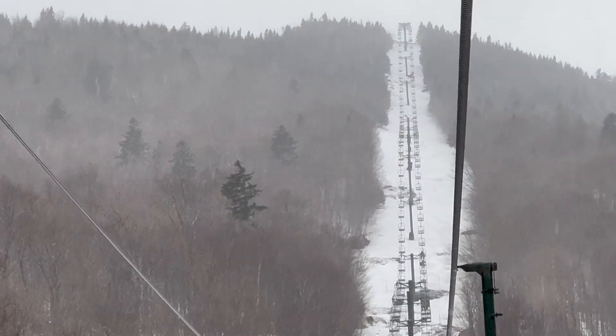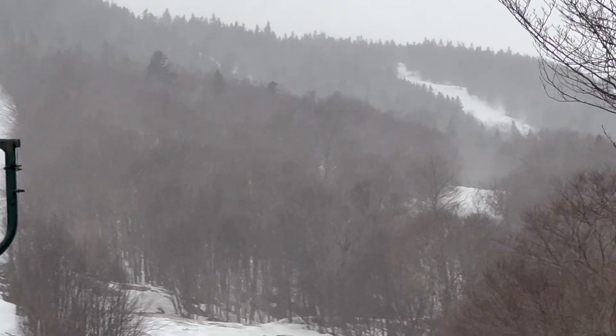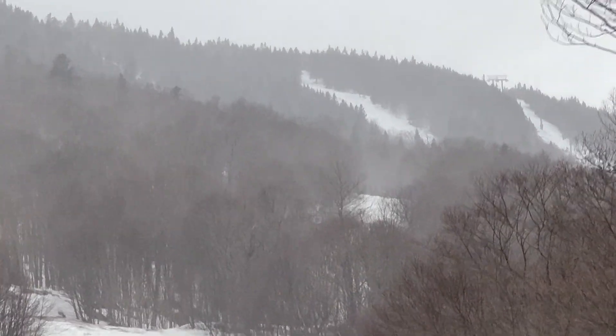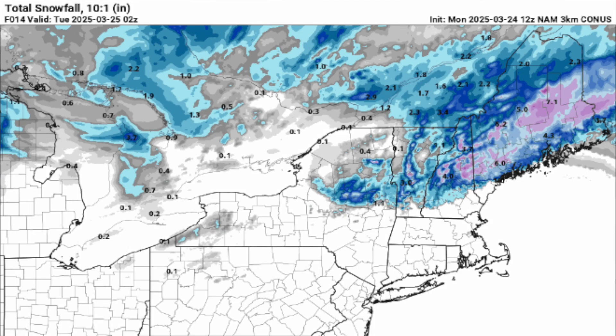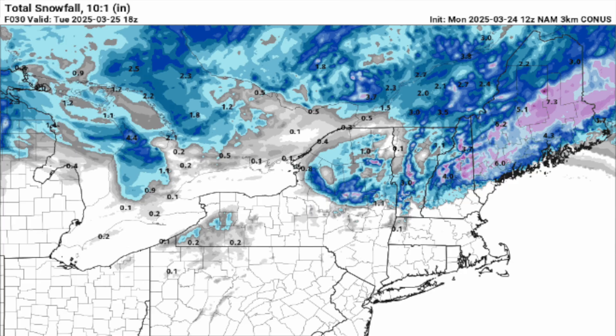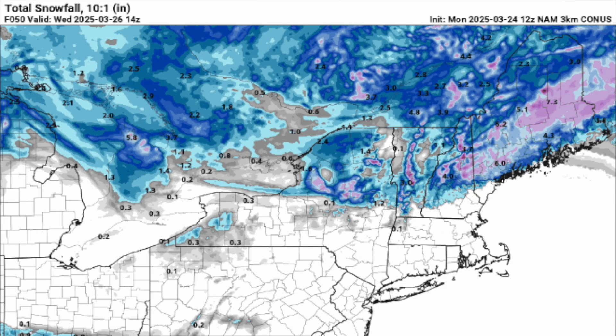Skiing is pretty fun. It snowed really hard — this is what it looked like for a few minutes around eight o'clock or so. I took the Lookout and did the top of Hayride. They do a really good groom job here, so definitely groomers today. The woods are still pretty icy and we don't have enough snow covering them yet, but we're going to work on that over the next several days.